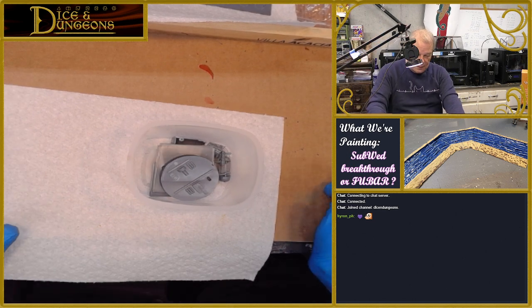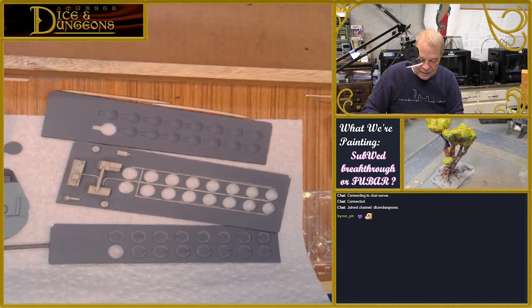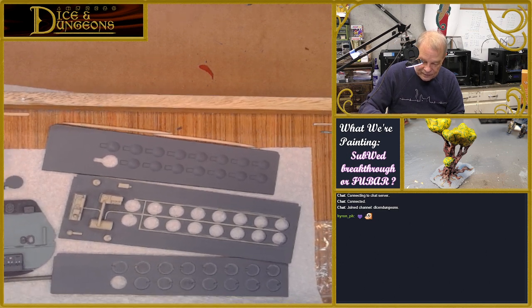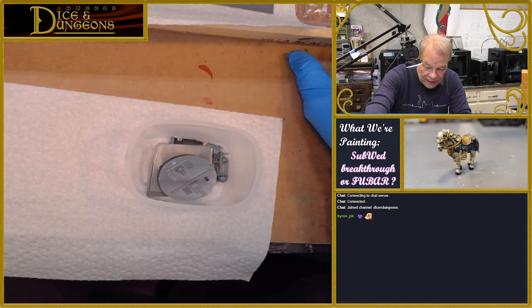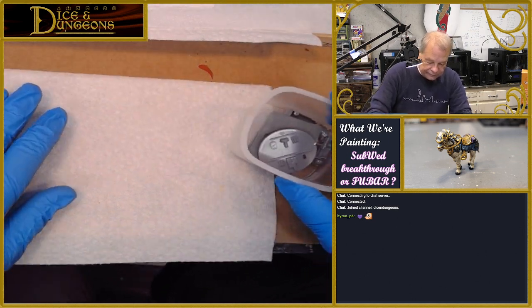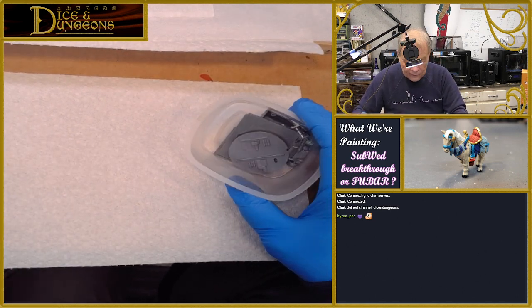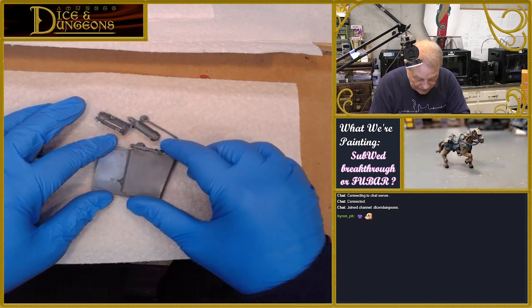And these parts here are all part of the missile room, except for these, which are part of the reactor room and the control room that goes behind it. I'm going to just leave these here, but cover them up because I'm going to be making little bits of plastic dust. Paper towel. Yeah, let me show you what I'm dealing with here.